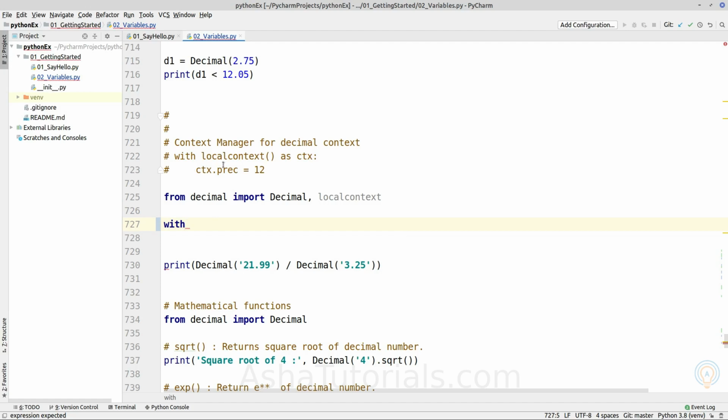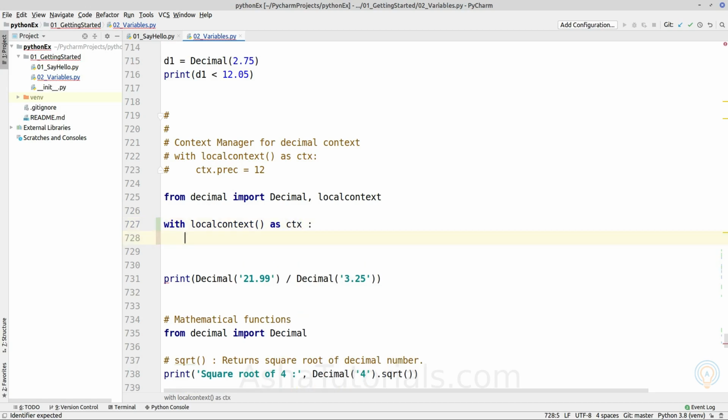The localcontext method is used to get the current context of the current thread as a variable, ctx.